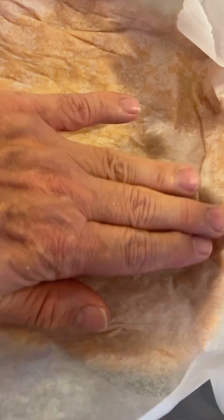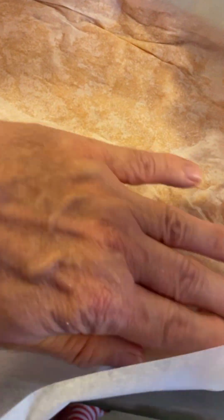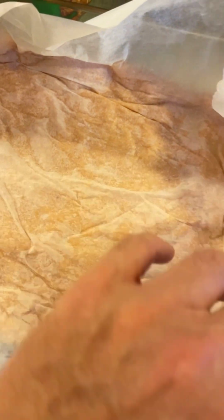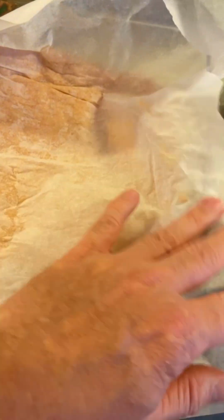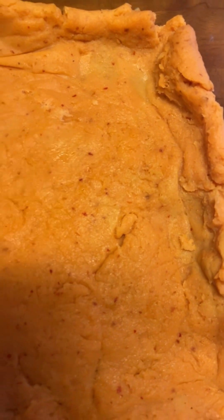The easiest way to shape this is to put a waxed paper on top and then press down. But watch it because it's quite hot. And then this is quite easy to peel off. But of course, leave it there so no flies or anything get into it. Now this has to rest for 2 hours at least. Okay, so it's 3 hours later, and let's see how this looks.